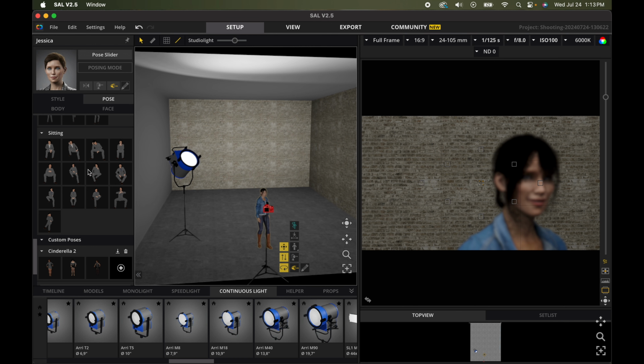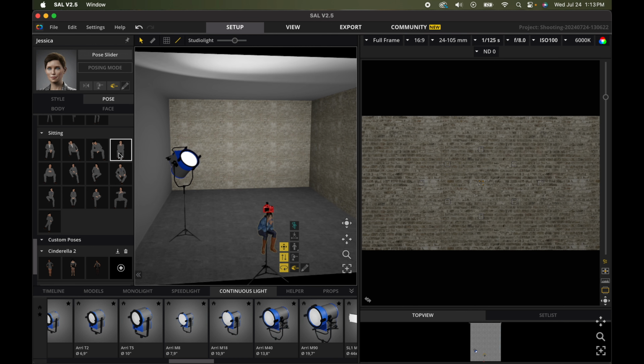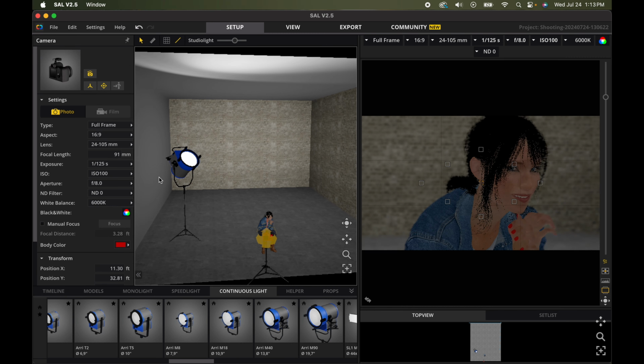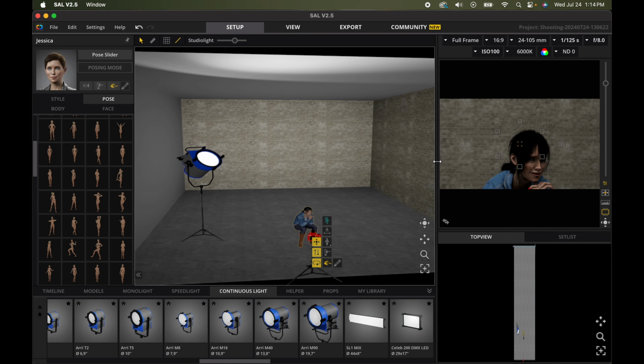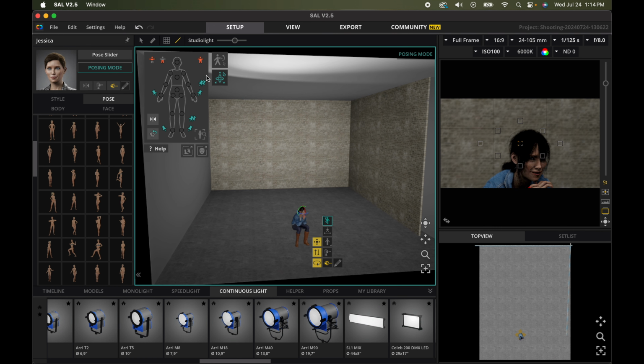So let's go ahead and change it to, we'll try this one here. Okay, and then we're going to adjust this a little bit here. Okay, and then she's obviously hunched over, so we're going to have her sit up a little bit more. So I'm coming over here to posing mode, and I'm going to go to simple mode here, and let's just move her up a little bit more.